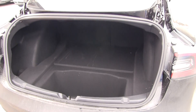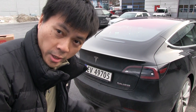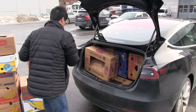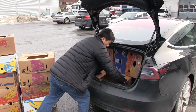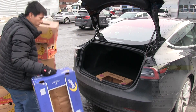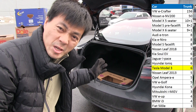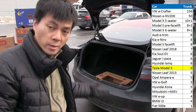So let's just pack as many boxes as possible in the trunk. First test, let's see how many we can fit in here. One, two, three, four, five, six! Six is as expected actually, because it's not a hatchback, so you don't have that extra space over that partial shelf.